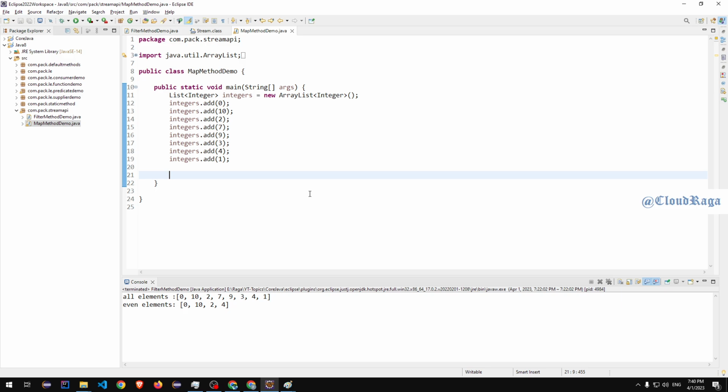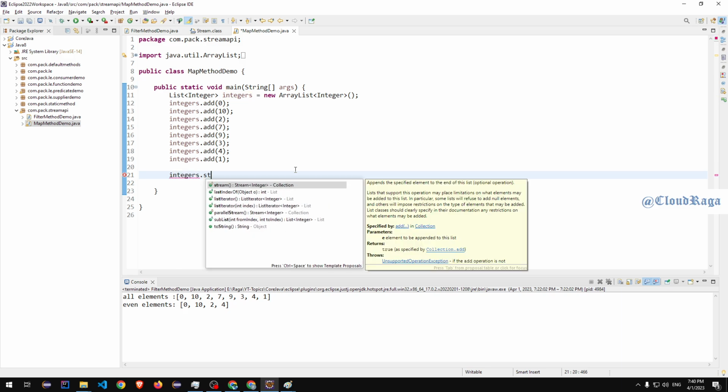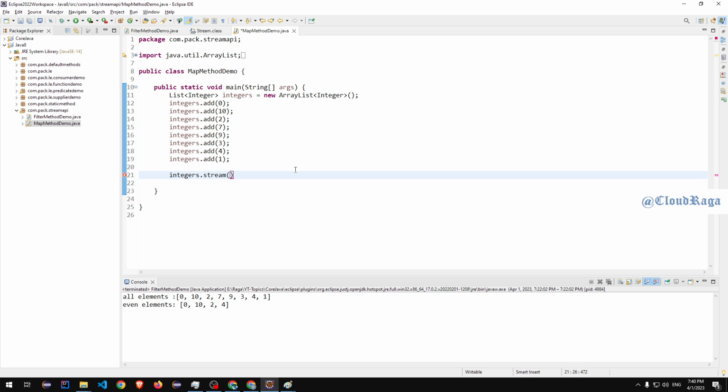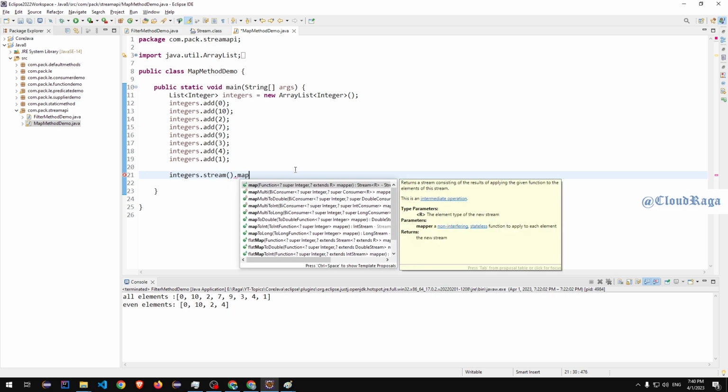Whatever collection we have, we will write a map for that. So every element gets passed through that map, and we will do a transformation. Element 0 will become 5, 10 becomes 15, 2 becomes 7. That's how it proceeds. First of all, we have to take a reference, that is integers, then call stream on it. That's how you can access all the methods from the stream interface, and then call map.